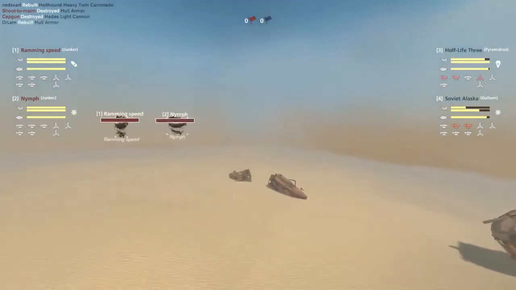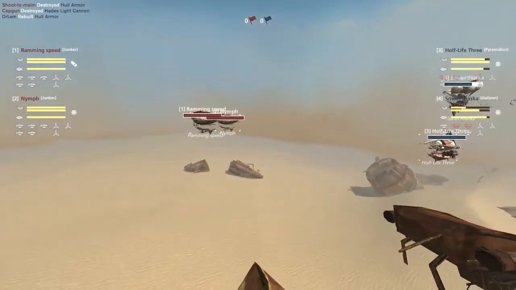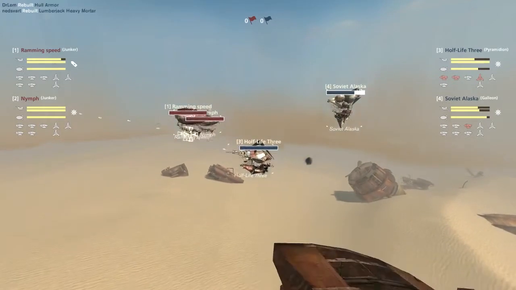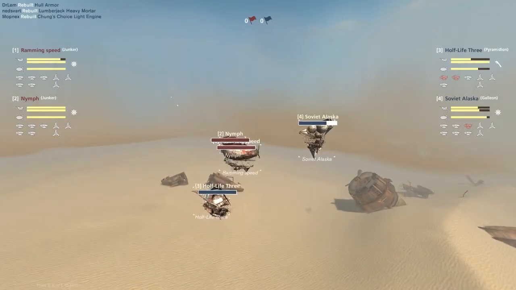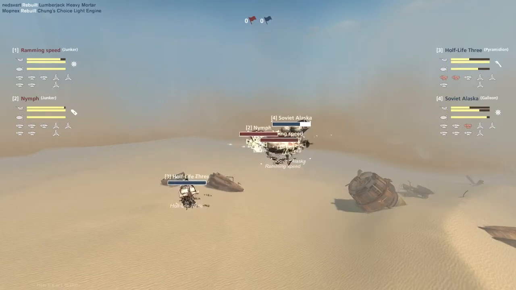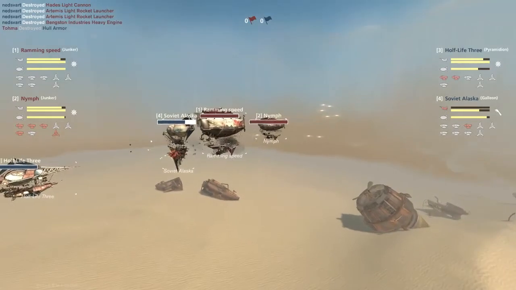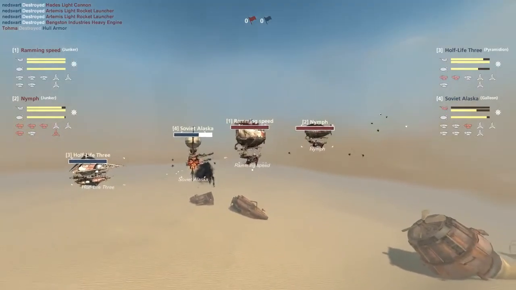And while, yes, they have been able to disable some components, the range has been completely covered here. They have definitely just pulled their U-turns and started moving in. Looks like they're going to focus Soviet Alaska. Soviet Alaska getting a full-on Watcher shot onto the Nymph, taking out almost every single component.